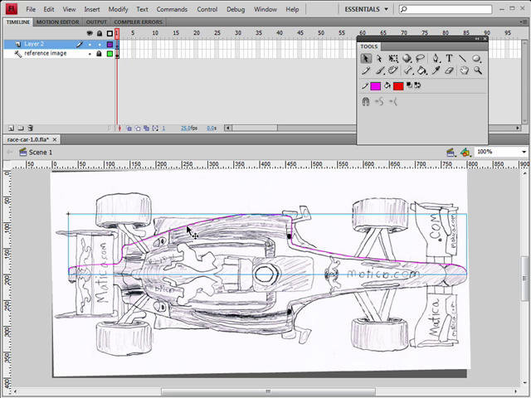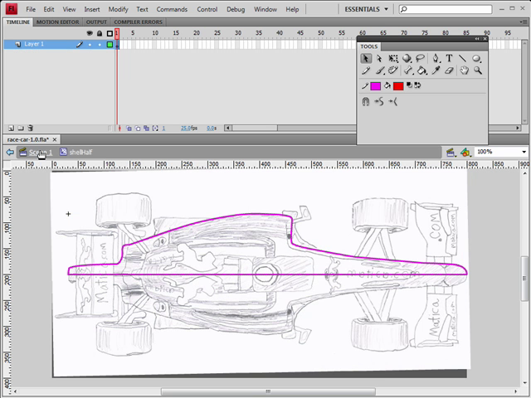Now, if you're new to Flash, this is probably something I should explain here. Before we did that, there was this path on layer 2 which we could edit. Now we can't edit it anymore because it's a self-contained movie clip within our document. So I need to double click, and you'll see here we're in scene 1 and we're inside the shell half.